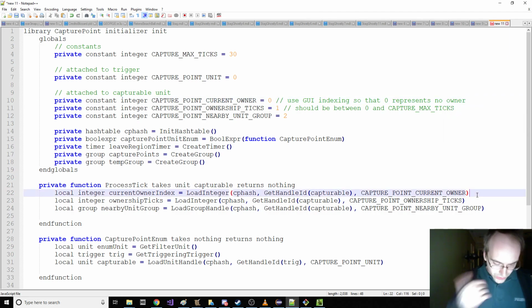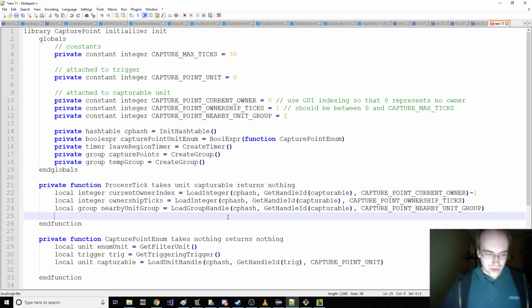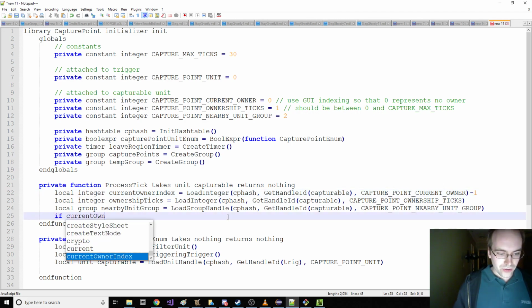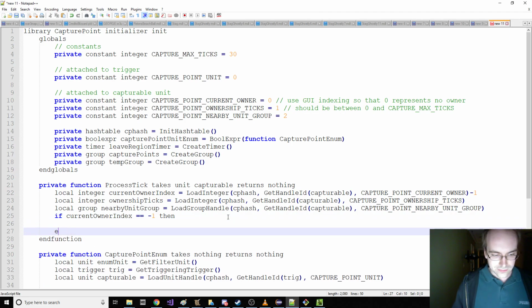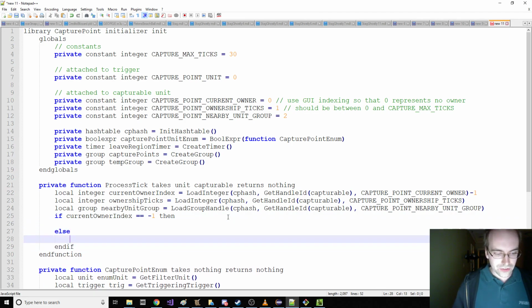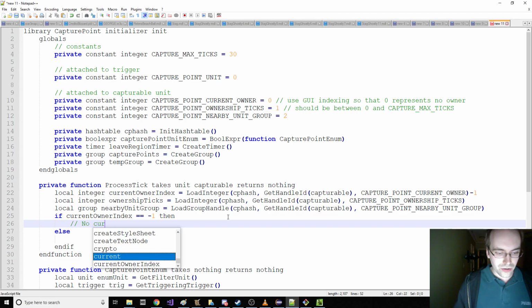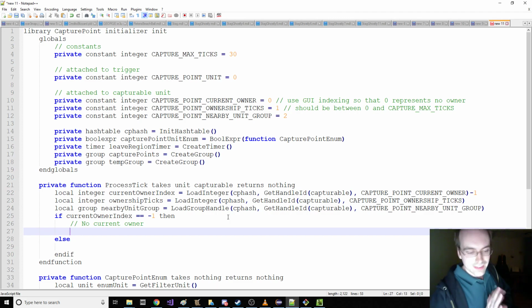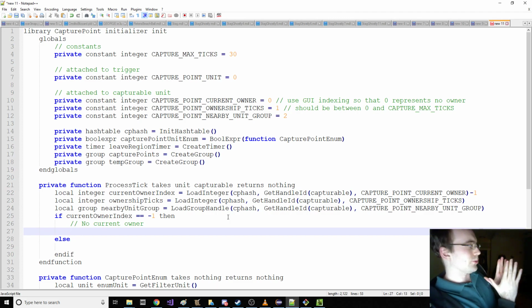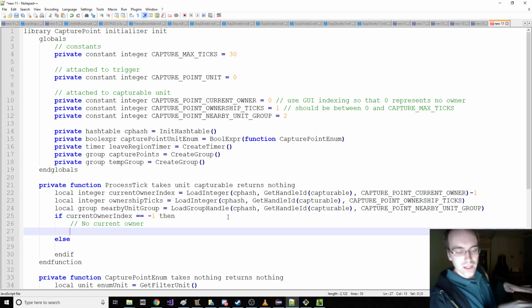So when we load that player index, we'll subtract 1, and then we can say if current owner index equals -1, this means no current owner. Nobody has captured this thing yet, which also means they're not even progressing towards capturing. Just no capture, not yet.